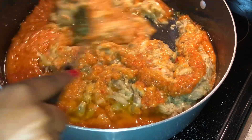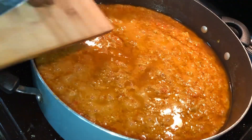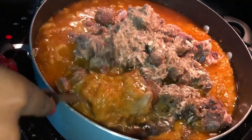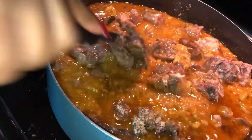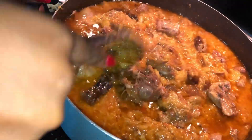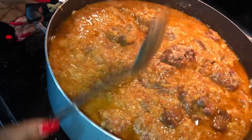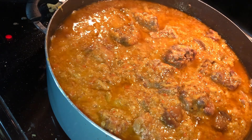If you have fresh bitterball, you obviously have to let it cook a little longer. And if you do have fresh bitterball — I forgot to say this in the beginning — make sure you boil your bitterball on the side before you smash it, because I don't know how possible it's going to be to smash fresh bitterballs. What I just added are my bony stockfish and my dry shrimp — I blend them and that's what I just added on top. I also added my meat and I'm going to stir this up. Everything is already cooked, so I'm just going to stir it up and allow it to cook for about 10 to 20 minutes on very low heat, to allow the soup, the meat, and everything to mix — and the taste of the soup to go into the bones, because I love to eat my bones.